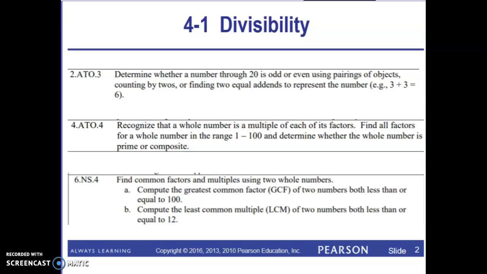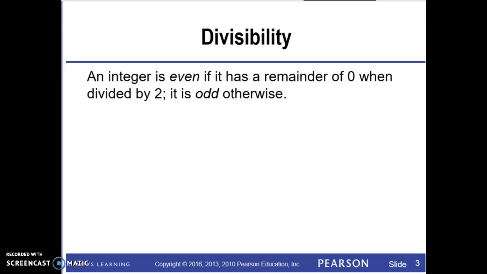Some of the ideas between GCF and LCM we actually work on in fifth grade because we work with fractions in fifth grade. But officially saying this is the GCF or this is the LCM comes up in sixth grade. Same is actually true with even and odd. We can talk about the idea of even and odd with younger kids, but we don't necessarily have to have them identify things as even or odd until second grade.